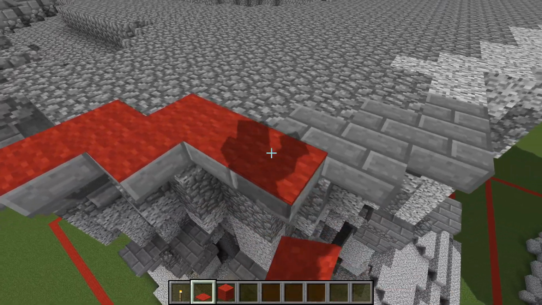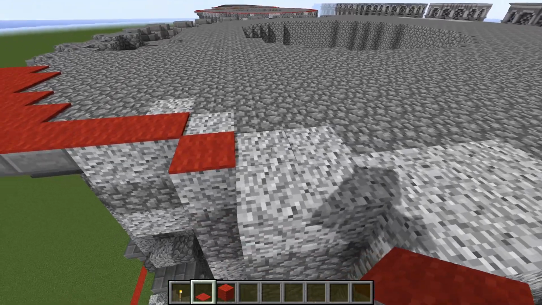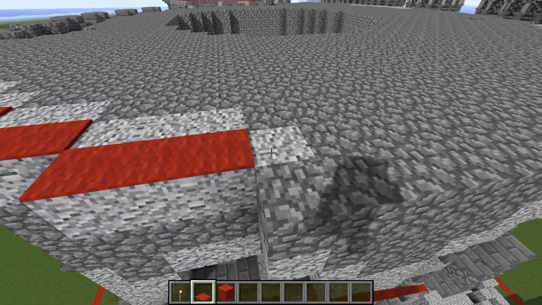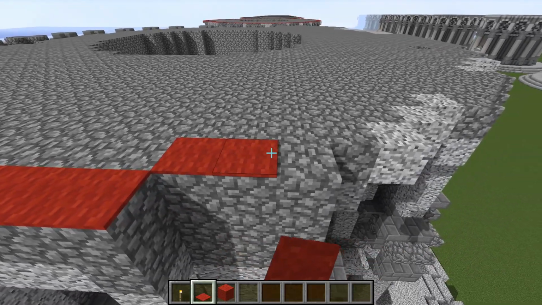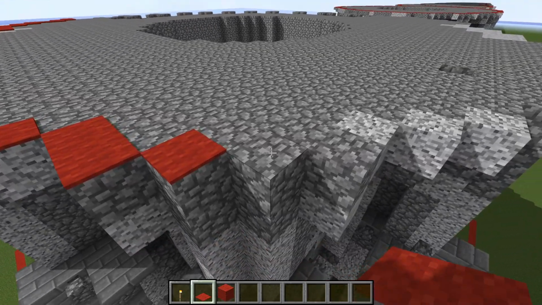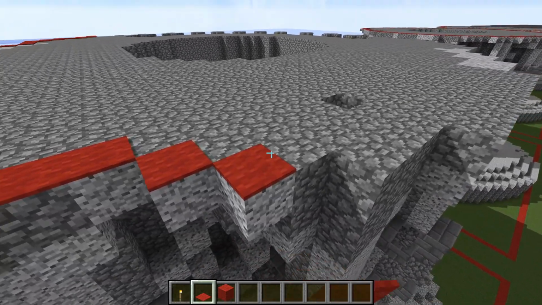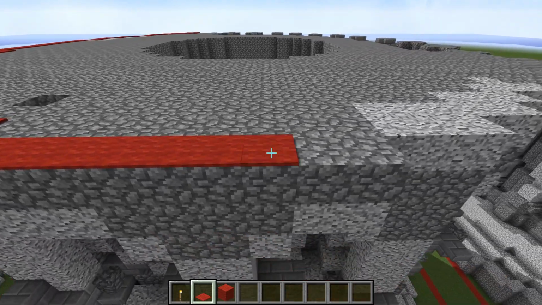Count that there. And then, of course, we're back to the diorite. For the most part, we're placing these just directly on top of what we placed previously. It'd be pretty easy just to swing around the back and do that.